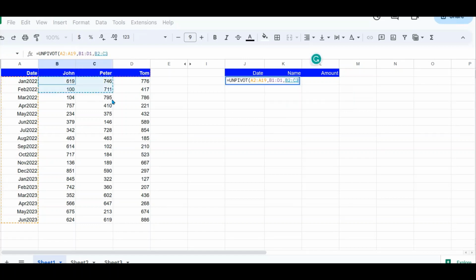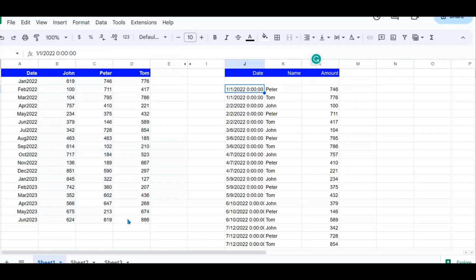The data set is the rest of the values that you want to unpivot. Just like that, close your brackets, press enter, and there you go. Your data is unpivoted. So, in quick steps, this is a function that changes this data from this format to this format.